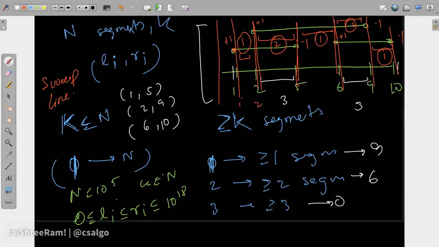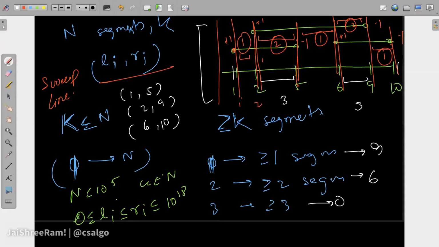Is this making sense? This is some sort of partial sum idea itself, but keeping an array for L of I and R of I would not be very relevant. So what we'd be doing is creating a compressed version: after this L of I, we visit the next point and the next point and so on, right?